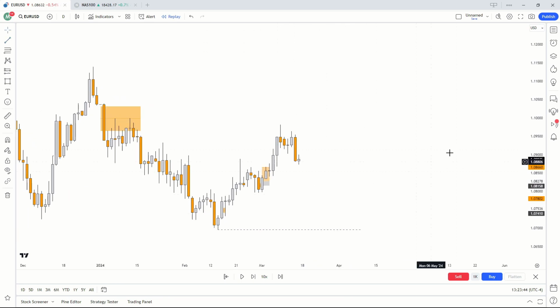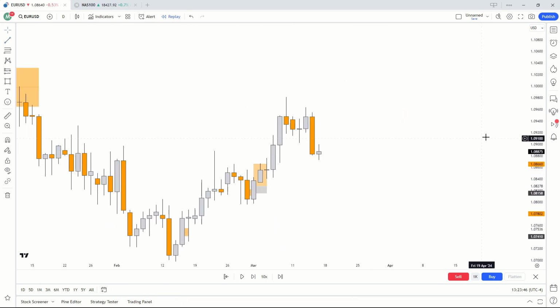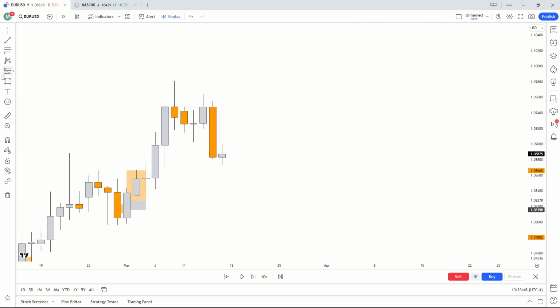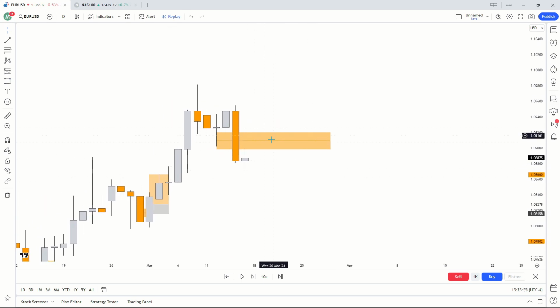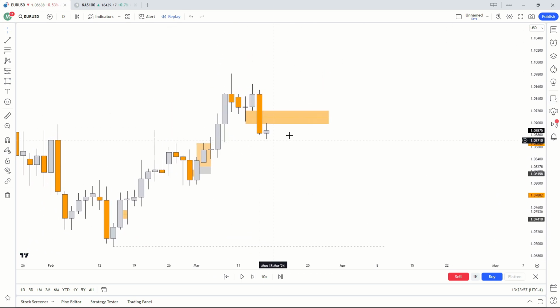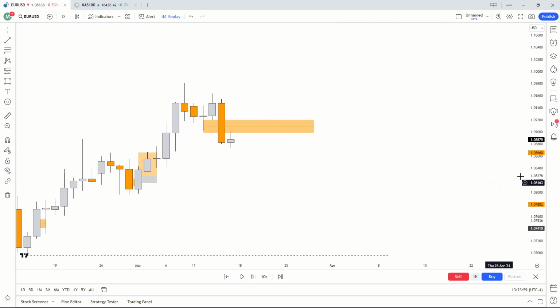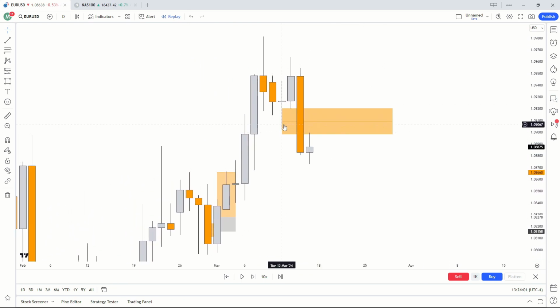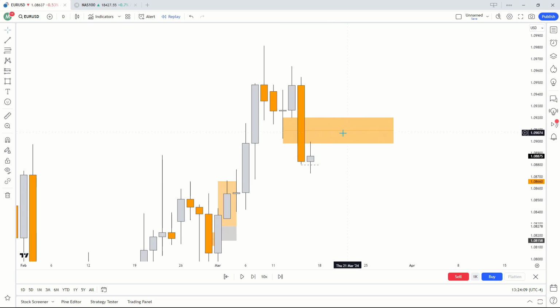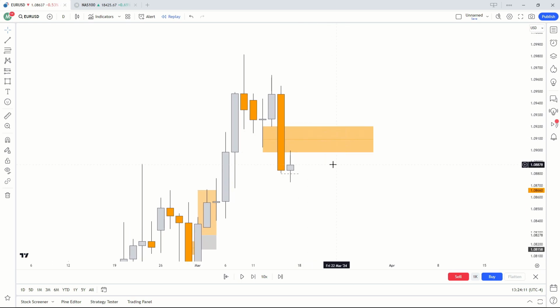So this is my bias on the market, and as you guys can see on the daily time frame, we do leave behind a lovely fair value gap. So I'm going to look for this fair value gap to be respected so I can catch the continuation all the way down. So now we do have a fair value gap which is valid, as you guys can see. This candle does not close below the low of candle B, showing us market does in fact want to return to this fair value gap, so we can in fact trade off it.